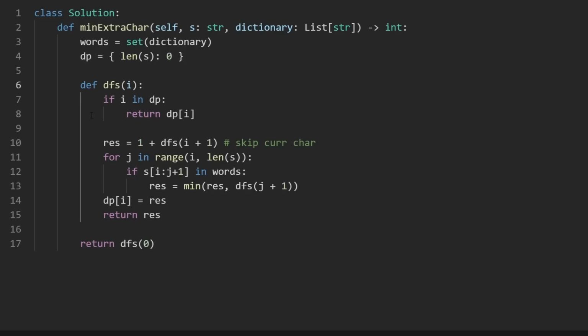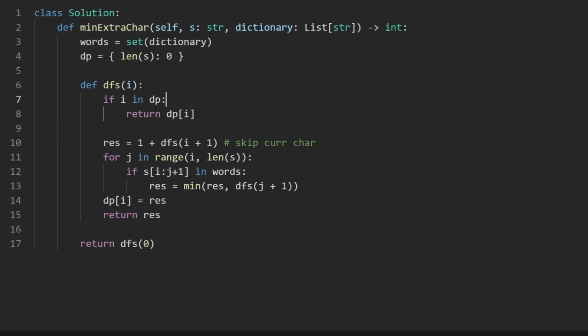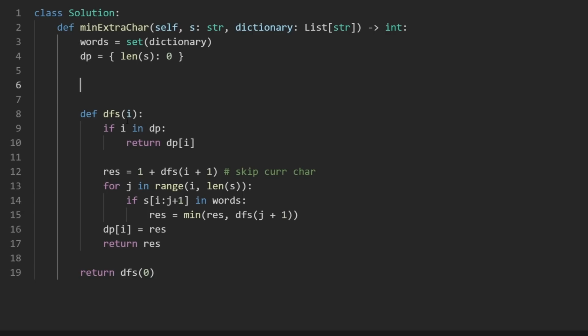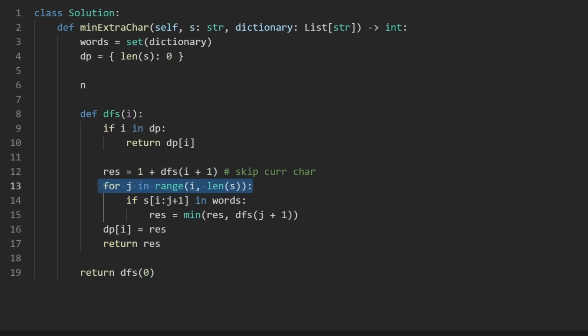Actually, before we do that, let's understand what's actually going on here in terms of time complexity. How many times is this recursive function going to be called when the value has not been cached yet? Probably n times, because the number of possibilities we can pass in for I is going to be n, where n is equal to the length of the string. And within the function itself, you can see we're looping up to n times, up to the length of the string. So the time complexity is n times n.